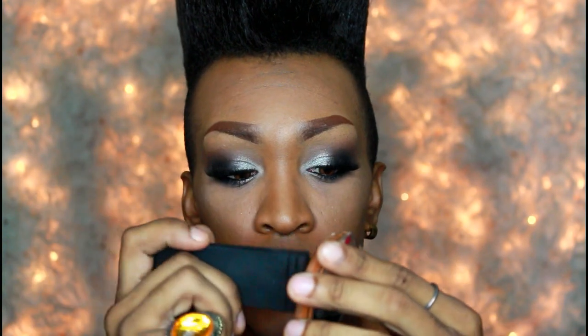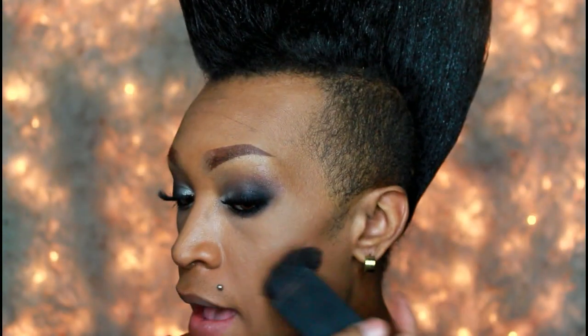Next, I'm going to move on to contouring and sculpting my face. I'm going to go into the 3D Face Creator, as I always do, and I'm going to use the dark side to contour. So I'm going to take it on this NARS Kabuki brush. And I like to start off light and then add more if I need to.